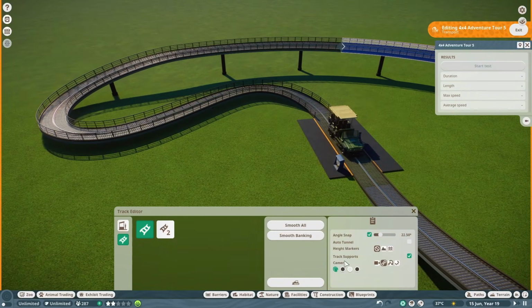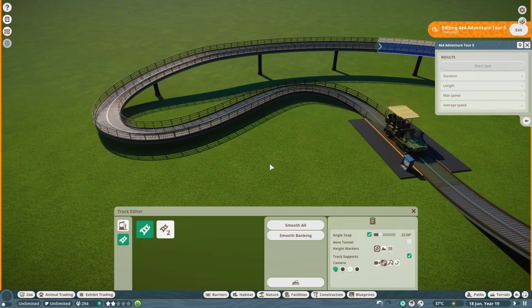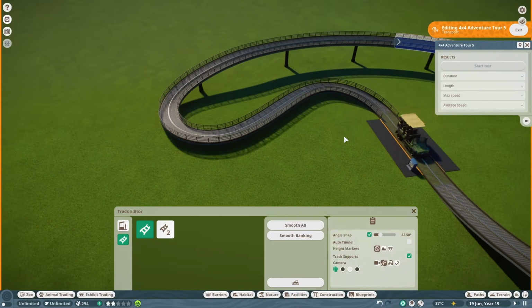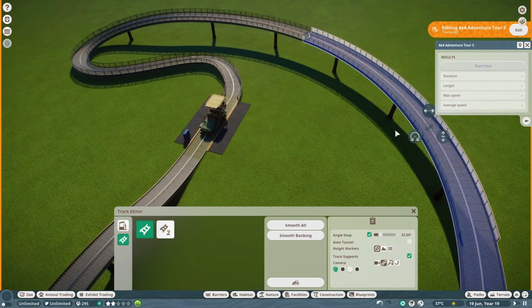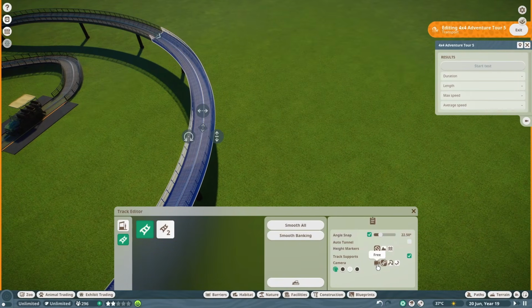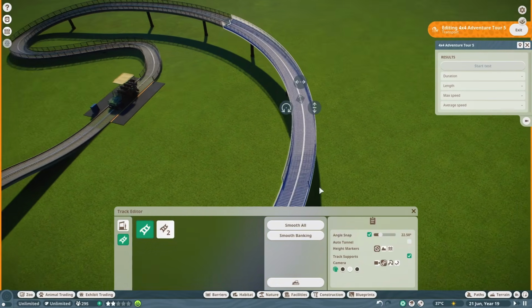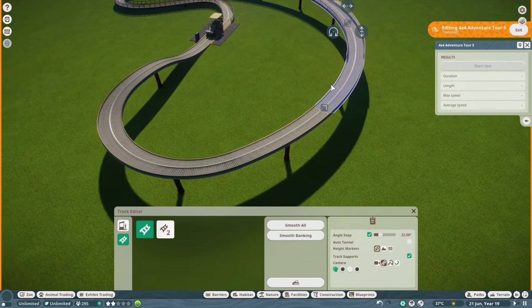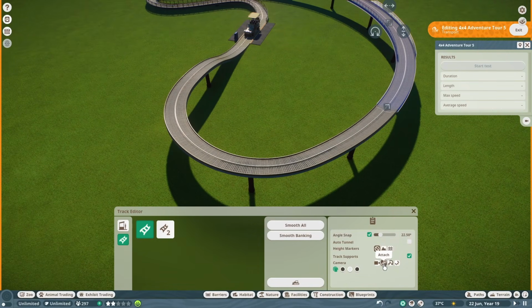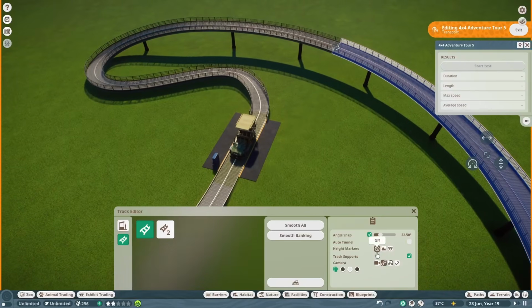Great, you also have the camera, which is a different tool. You have the free camera, you have attach and rotate, and dynamic. This is basically how the camera will move as you create the tracks. You're welcome to try all the different options. Like for this one, we used attach, so the camera moved as we placed the tracks. This is basically the default mode and the one that I usually like to use.